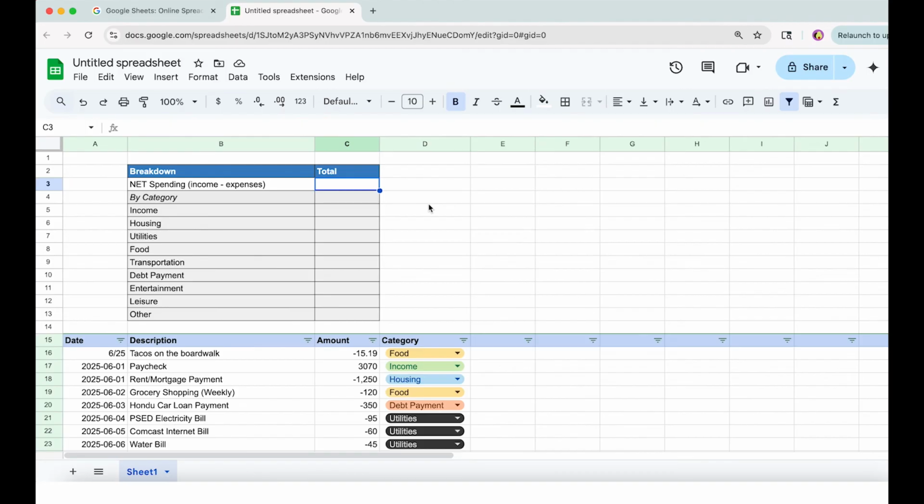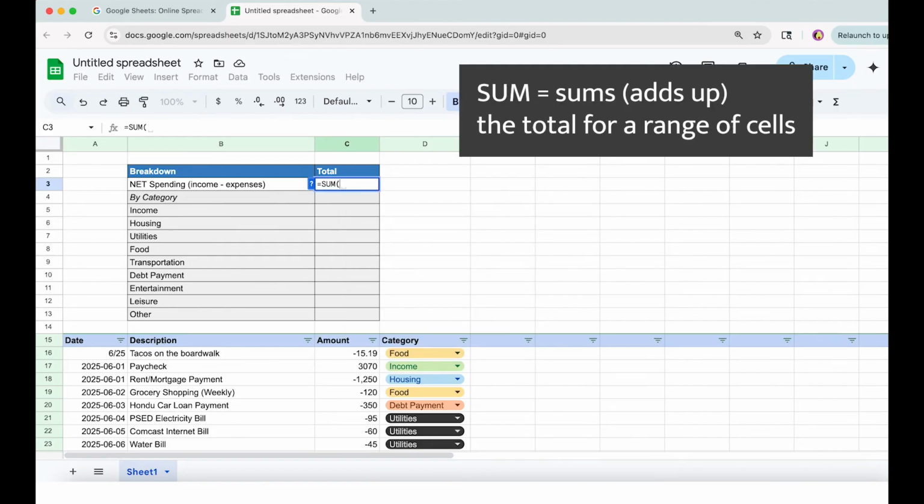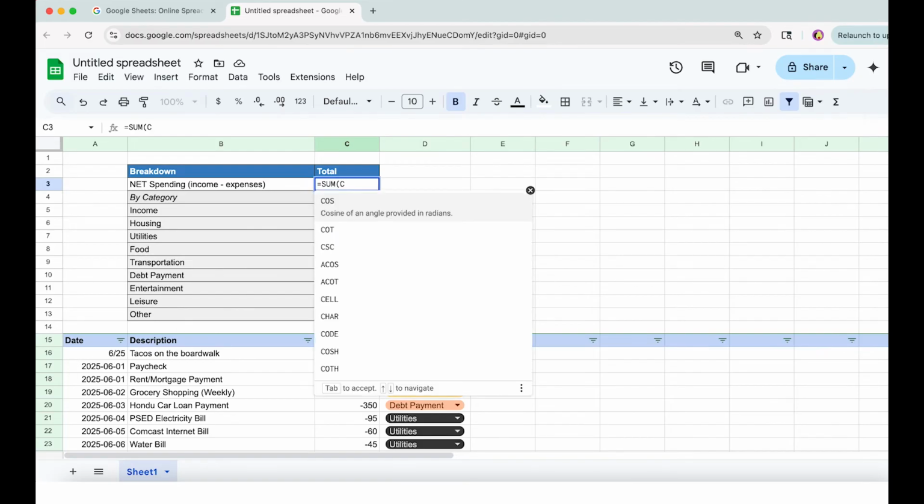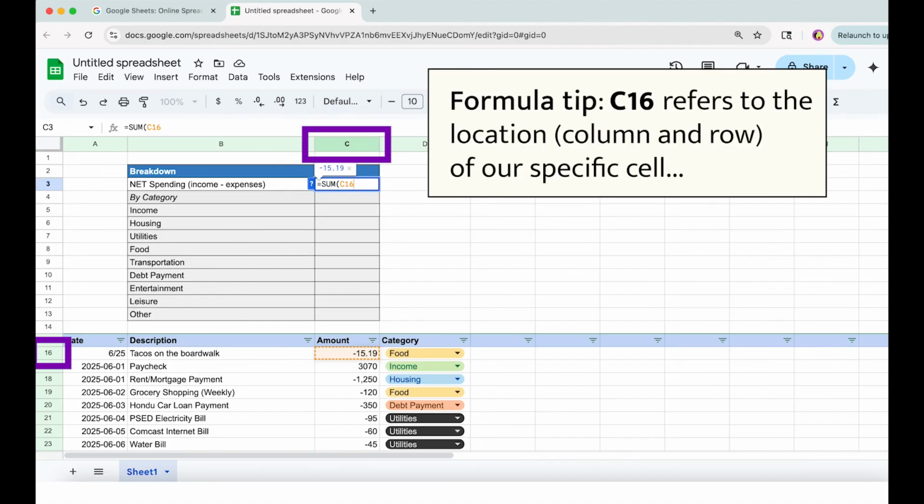Now, every formula in a cell begins with the equal sign, and the formula function we'll use is sum. Then, to specify which cells get summed in this formula, we'll reference the cell range that contains all of our amounts. So in this case, everything starting from C16 going down.